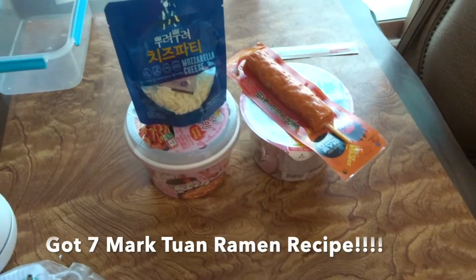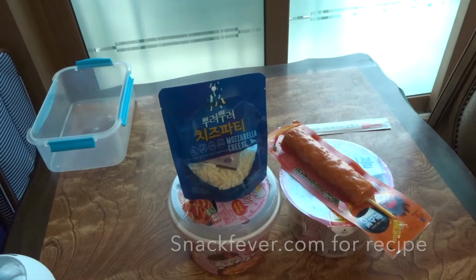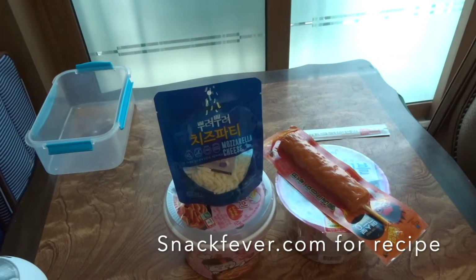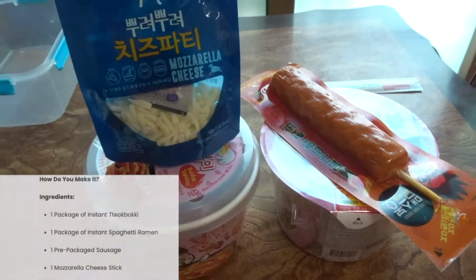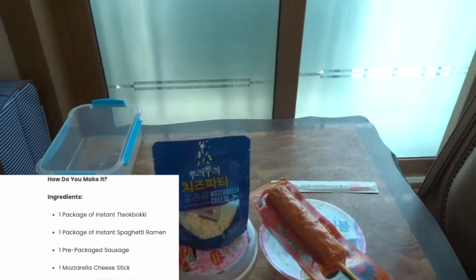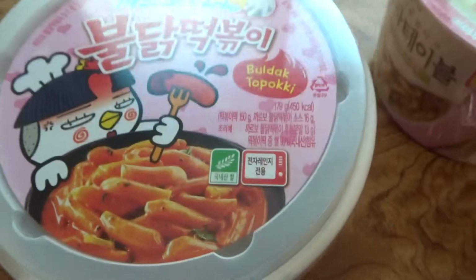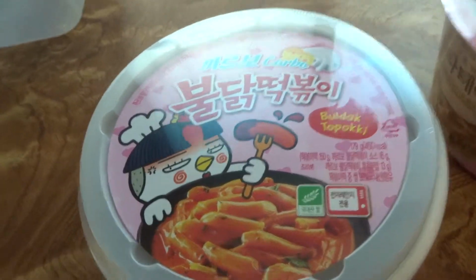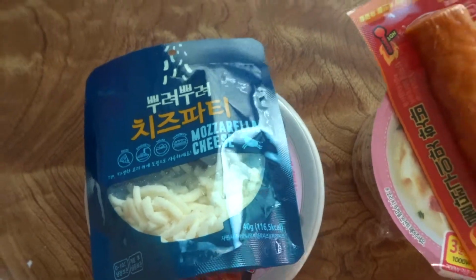The stuff for this little recipe, and I found out that it's not actually his recipe, but like some contest he won, but he really likes it. And I followed this recipe right here, and basically asked for tteokbokki, so I got this one. I think it's like a cheese tteokbokki, and it's semi-spicy, and it said to get mozzarella cheese, so mozzarella cheese.